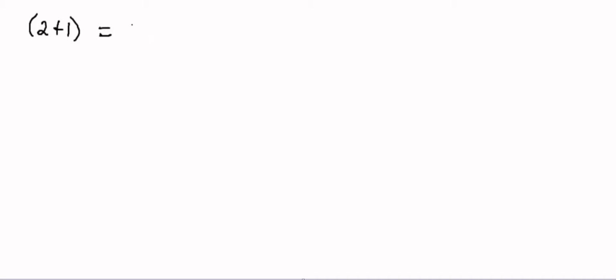So, what we have on the inside of these parentheses is what? 2 plus 1. Of course, that's 3. And so once you have just a single item on the inside of the parentheses, you can just drop the parentheses at this point because they don't serve any purpose. We've already done the addition. And so the answer to this problem is 3.